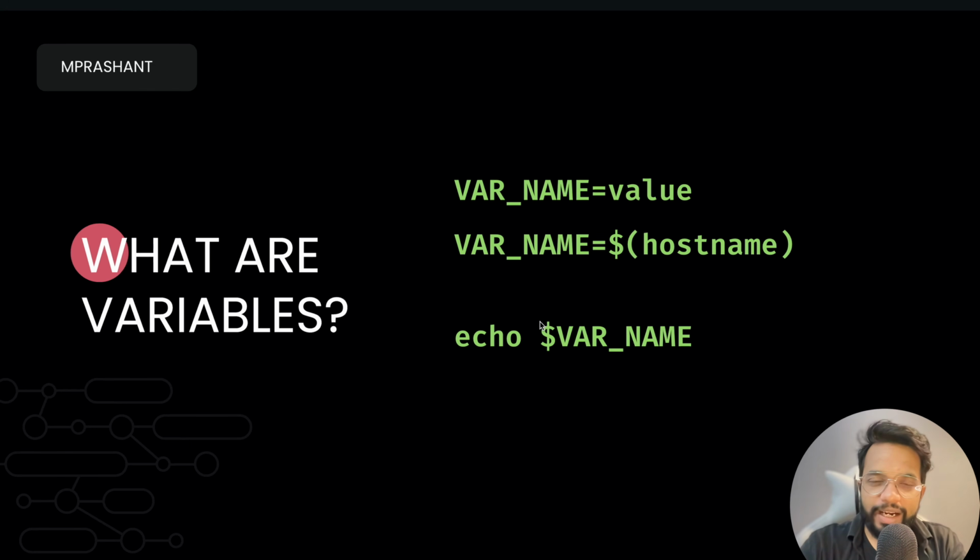So what are variables and how do we use them in our script? Variables are like a container in our script or programs which is used to store a value. Once we have created a variable and stored a value, we can use that variable again and again within our script, and we can also modify the value of that variable. For the syntax to define variables, first you give the variable name, equal to, and after that you provide the value.